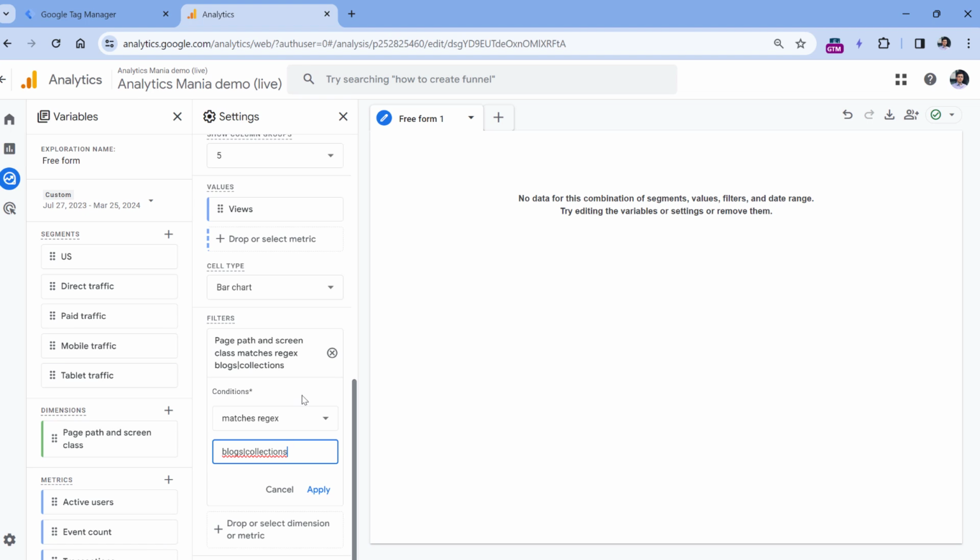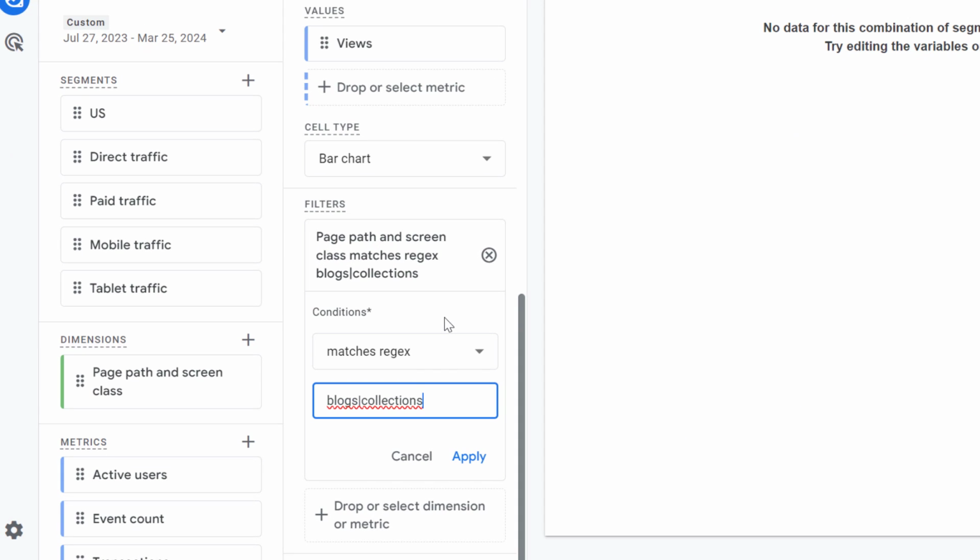So first, let's start with the very basic, not very optimal regular expression, and then we will improve it a bit. So technically, you could write it like that. Blogs with dot asterisk or collections surrounded by anything. It can be nothing, it can be anything. For example, /collections/products would match this particular regular expression. If you add, let's say, more words, then writing dot asterisk for every word would not be very optimal and very convenient. That's why we could optimize it a bit.